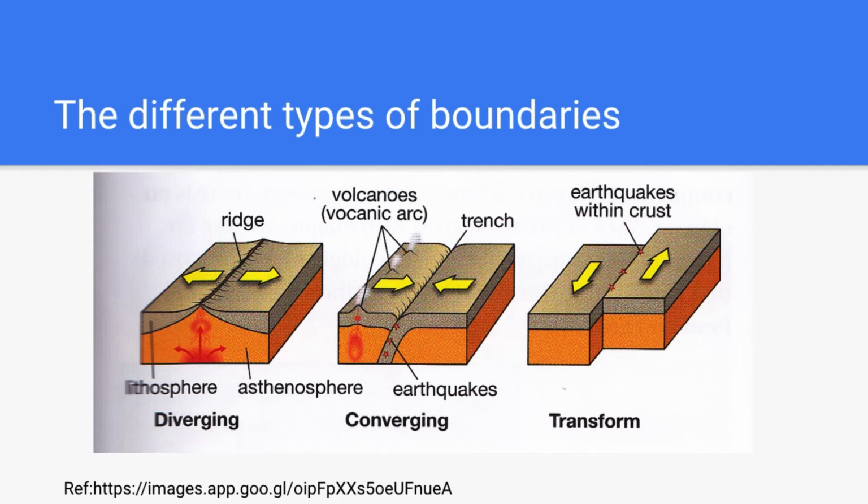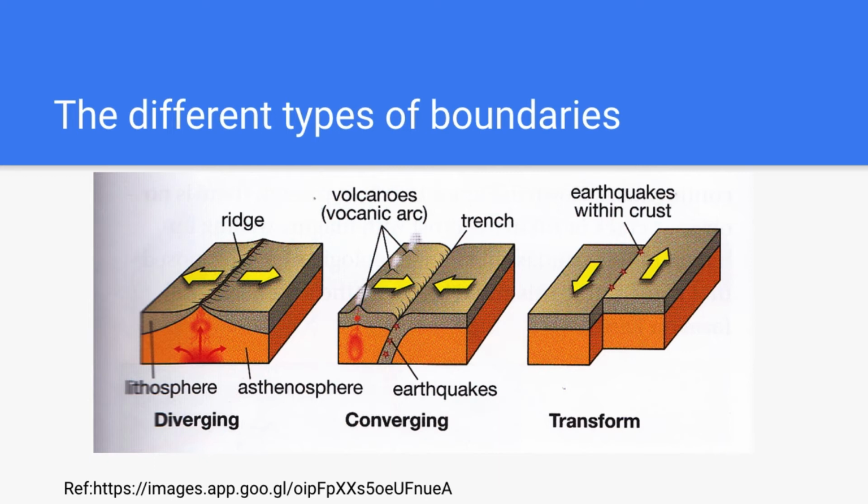Okay, what about converging? What happens there? It makes a little earthquake. Converging is when the older crust goes under the younger crust and then makes molten lava, and then the lava doesn't know where to go, so it just busts through the crust, and then it makes a volcano.